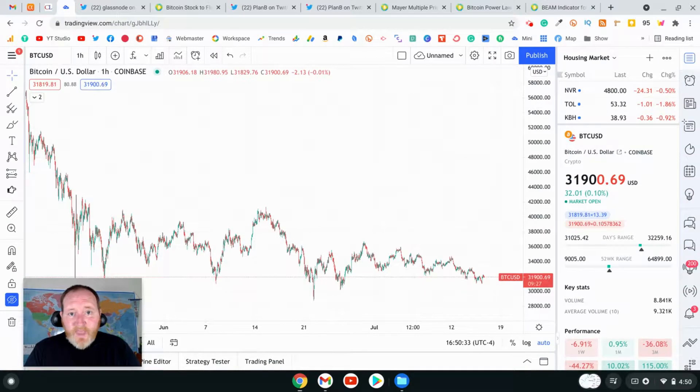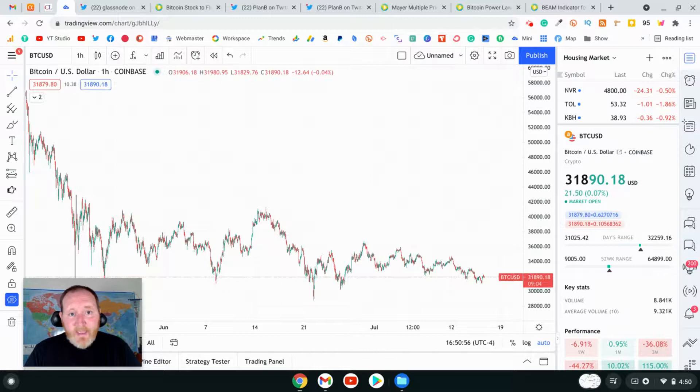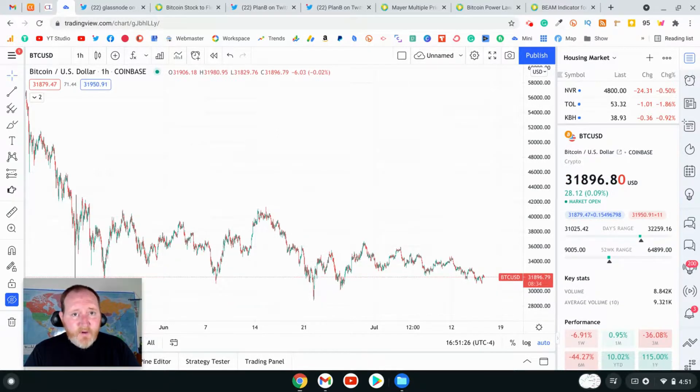Every Bitcoin price chart I've shared with you indicates that it's not a concrete buy or sell — instead it's in a middle ground, leaning towards buy. It's far from all-time highs but way up from its 52-week low. The market seems level-headed and sane, at least regarding price. Roughly speaking, the floor seems to be between $25,000 and $28,000. Seeing Bitcoin drop to those levels in 2021 would not surprise me — Bitcoin has already hit $28,000 three times this year, twice in January and once in June. But I would be surprised to see anything below $25,000.